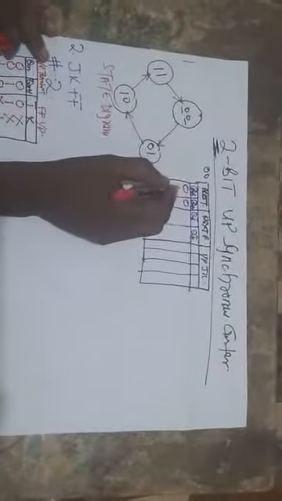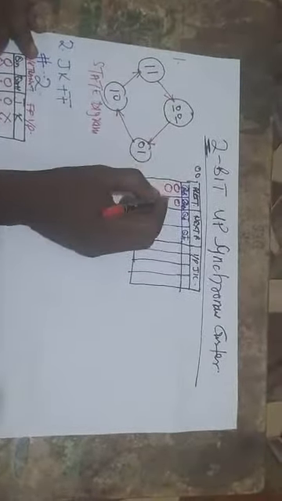If, let me use black pen, or red will do. Okay, so if the present state is 0, let's say I have 00, then 01, 10, 11. So this will be the present state. Now let's look at it from the state diagram. From 00, the next state is what? 01. So here will be 01. So this is the next state, 01.